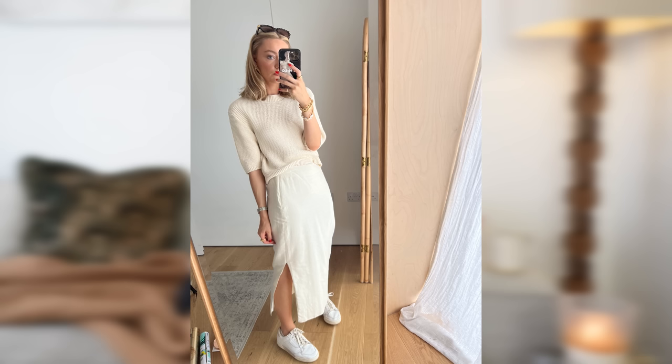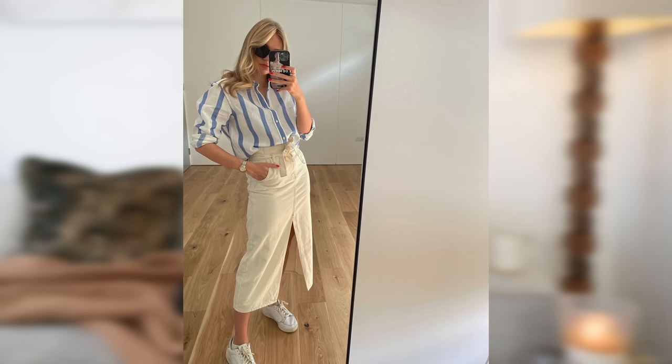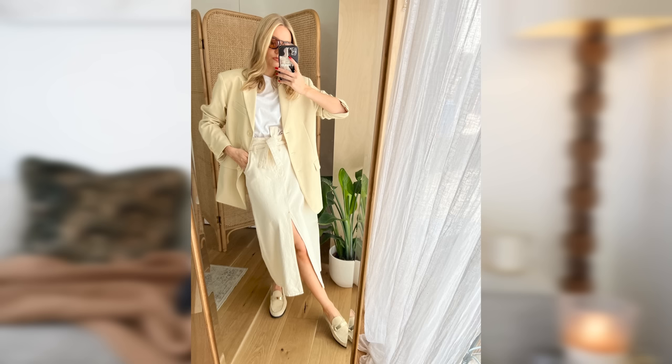Now let's talk about bottoms. I'll kick off with a midi to maxi skirt, which is a bit of a trend at the moment, but these are pieces I've had in my wardrobe and worn on repeat through this time of year. I have a long denim version in off white and also a faux leather version in a whitey shade. You could do a denim maxi skirt - they're obviously all around at the minute but they're a classic piece too. A midi skirt brings something different to your wardrobe while still feeling casual and simple, and you can dress it up and down.